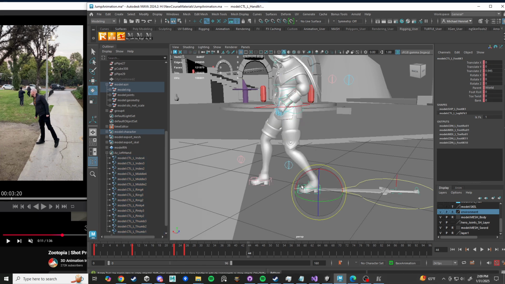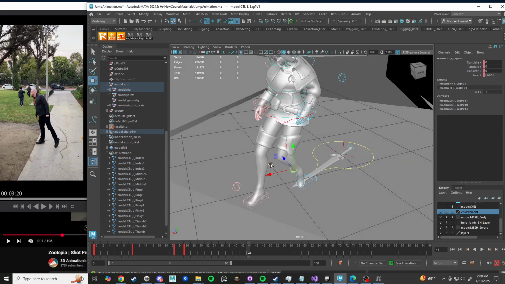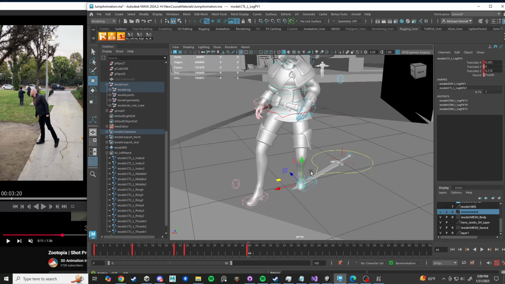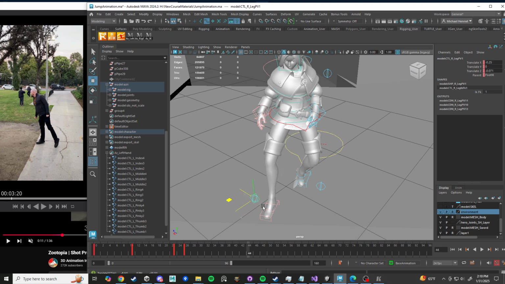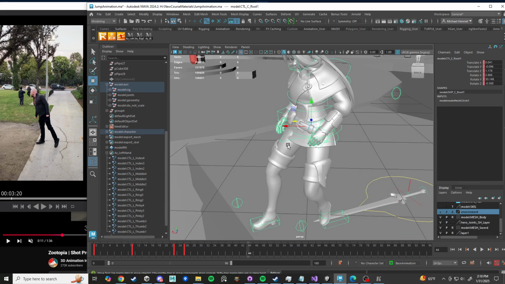That's going to be our big pose right here. I'm going to do a little bit of foot roll because I'm on the tip right there. And we can also do toe twist with that a little bit to hit that angle. Might need to move the knee pull vector though, to make it more aligned with that foot. You always want that knee pointing to where the foot is. You can change it a little bit, this doesn't look awful, but if you go too far to the side, it immediately looks broken, right? So be careful of that.